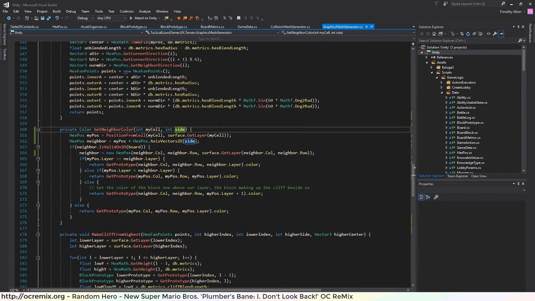So I need to be able to specify both my side and also the neighbor's side. Or no, they wouldn't ever be the same, so it's just one layer.